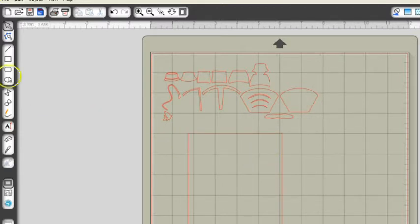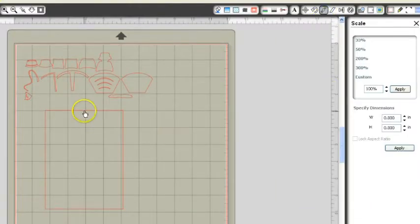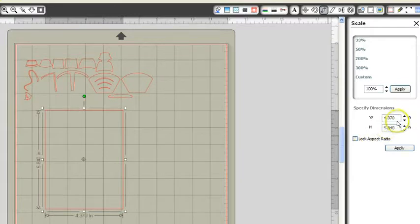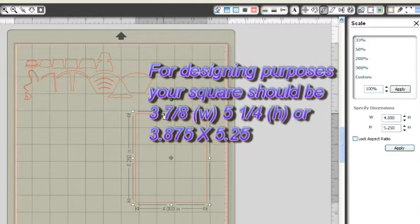So I just went ahead up to my draw rectangle and put a rectangle on my mat. So we can go ahead now and resize this so that it is the size that I need. So my width is going to be, oh no, let's correct that, it's going to be 4 because this is going to be on our top layer, and our height is going to be 5.25, and then we'll just click apply. So now there is my top layer of my card.